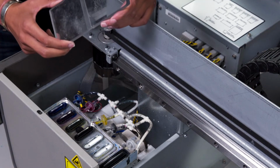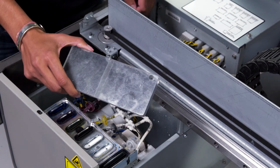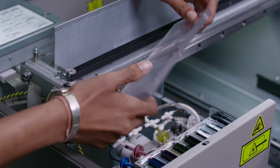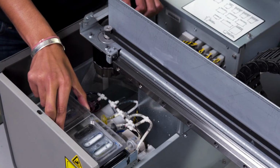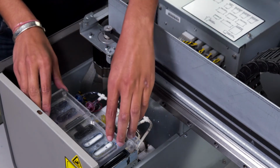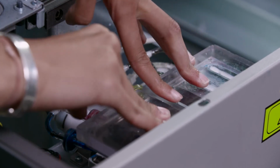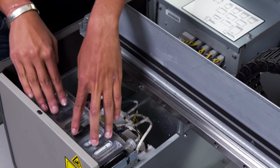Next, we will perform a maintenance station suction test. Using your maintenance station gauge block, we will use the flat side and set it on top of the maintenance station. Once it is set on top, we will press down to check to see if the maintenance station has good suction.